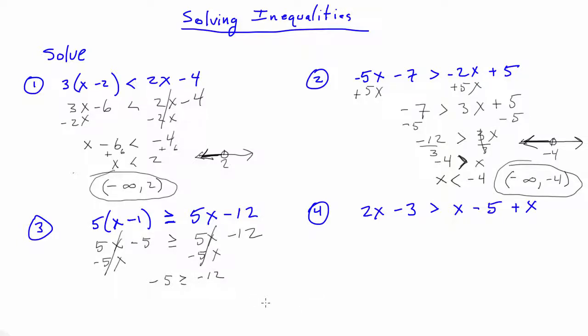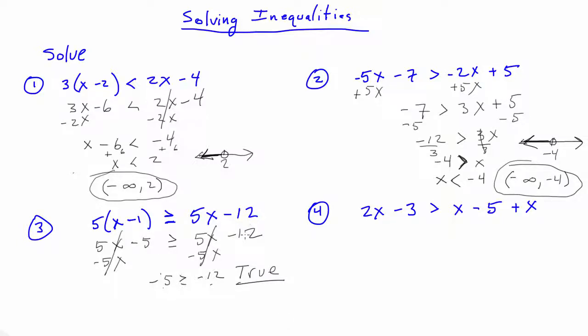Now, when we had an equation, right now we would say no solution, right? If we had two different numbers on both sides, because there's no way -5 can equal -12. So we would say no solution. But the problem here is that it's not just an equal sign. It's a greater than or equal to. So then we have to ask, is -5 greater than or equal to -12? Well, since these are both negative, -5 is greater than -12, because the bigger negative you go, the smaller you are. So again, the question is -5 greater than or equal to -12? And you have to say that that's true.